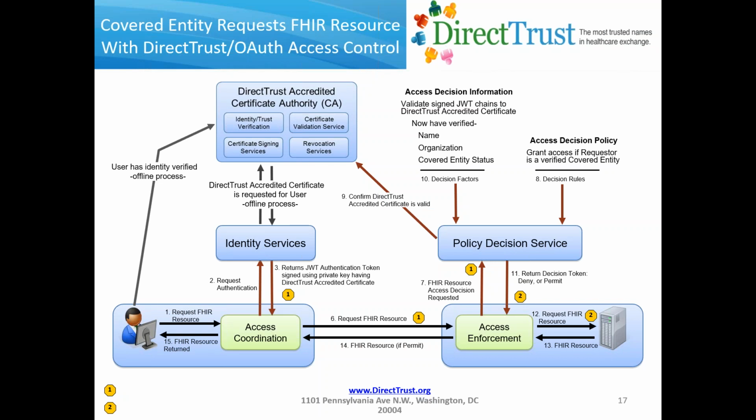So the user signs on and gets a token. It requests FHIR access. The FHIR resource flips you to the OAuth server. The OAuth server does its thing and validates the digital identity of this individual, produces a token, and then delivers the token to the FHIR system. The FHIR system then does its enforcement activity. It now knows who the digital identity is. This is Lisa Nelson that's coming in. I know who Lisa Nelson is, and I know what she's allowed to do. So I will allow her to do whatever I allow her to do. A different system might allow her to do different other things.